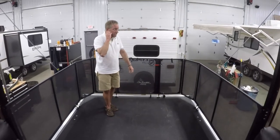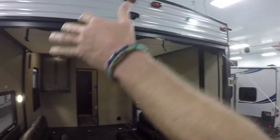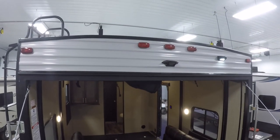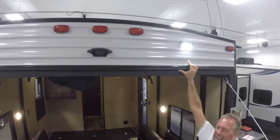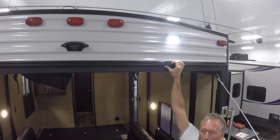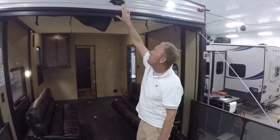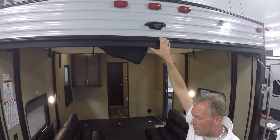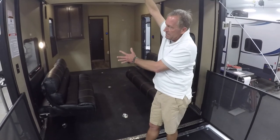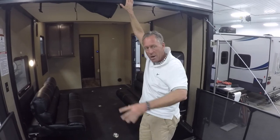Every Gray Wolf has a 4.5-inch tapered crowned roof truss system with gutter extensions. A rigid security LED light which would ward off any potential thieves from getting into my toy box. And every Wolf Pack is pre-wired for a backup camera — this is quite a long travel trailer and I've got a lot of expensive toys in the back, so it's nice when I put my truck in reverse to have a backup camera so I don't back up into my garage.